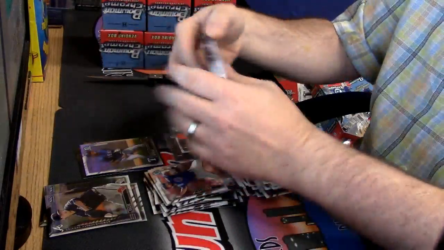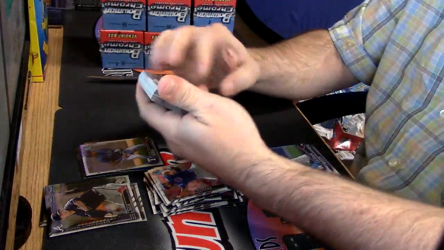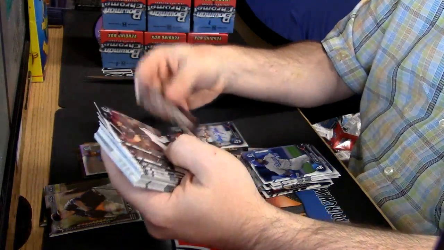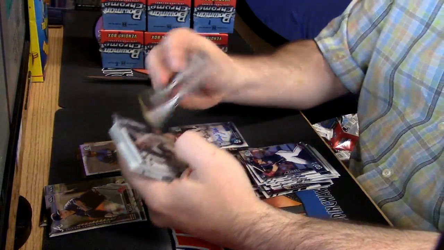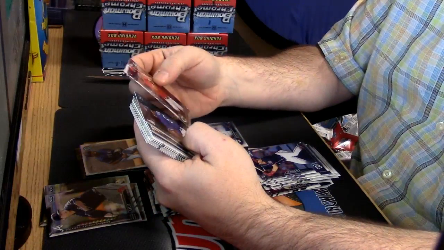On the vending boxes, this year you have 3 autos per box. Every box so far out of the case Jason's done, which he's halfway through, has had a color auto in it, which are all numbered, plus the 2 other autos.